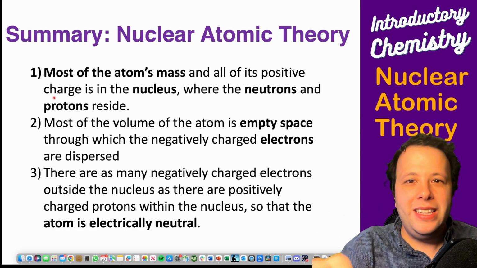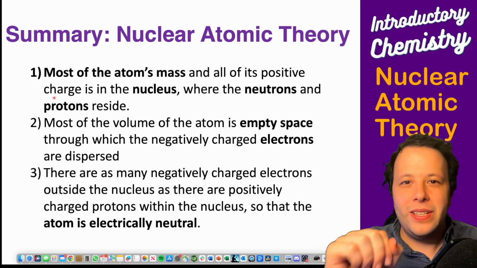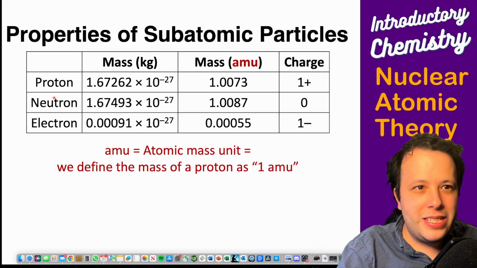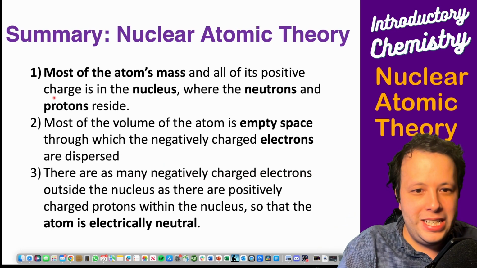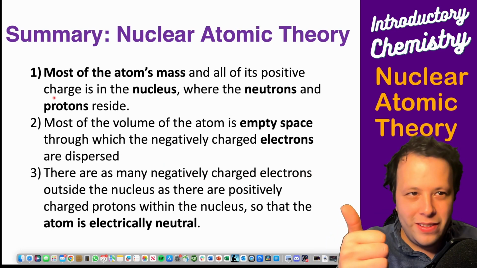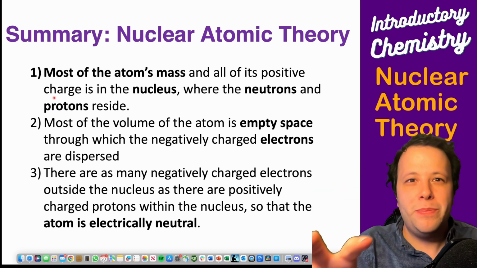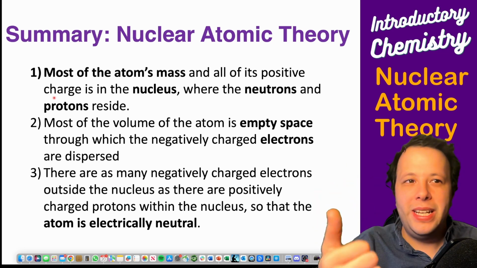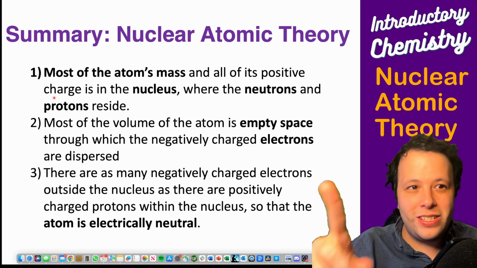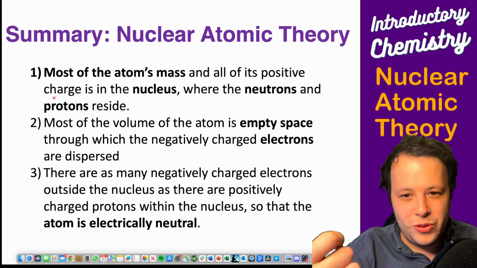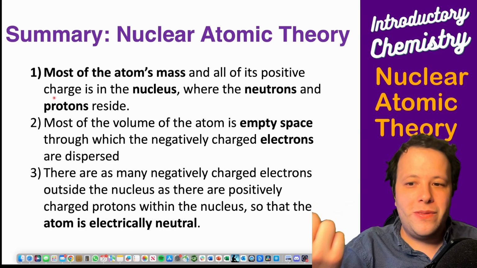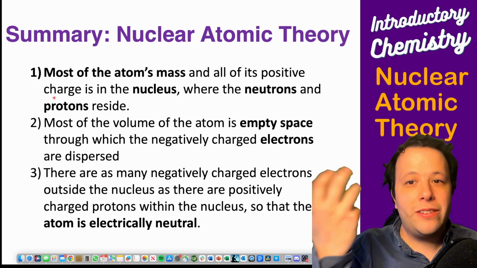And this is mainly all empty space. So those are all the main takeaways when we're trying to summarize exactly what it is that we're seeing: that the atom, all the mass is mainly in the center, mainly all those neutrons and protons; electrons, all mainly empty space; and overall atoms are neutral. So from there, what can we really get from that?